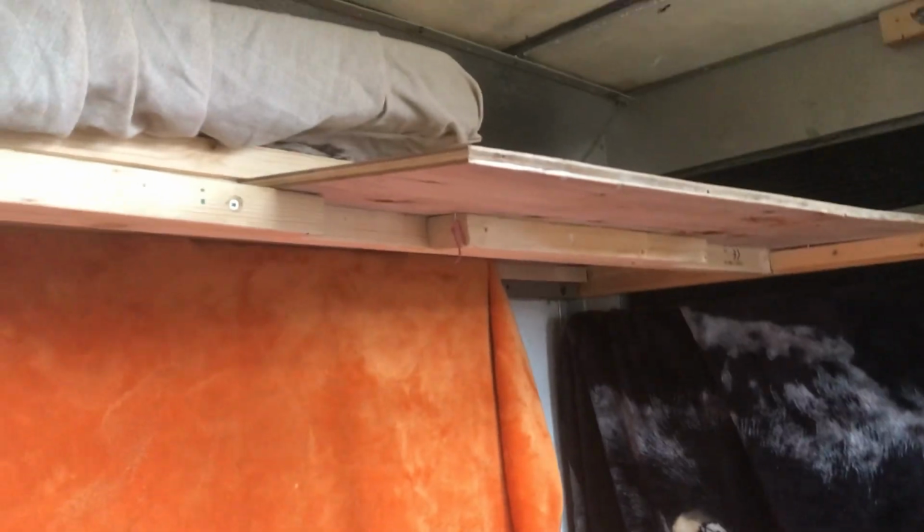So like I said, what I'm going to do now, I'm just going to tear all this down, take all these cushions down, get all this surplus stuff out, get all this wood available to be used for the kitchen, and we'll go from there.